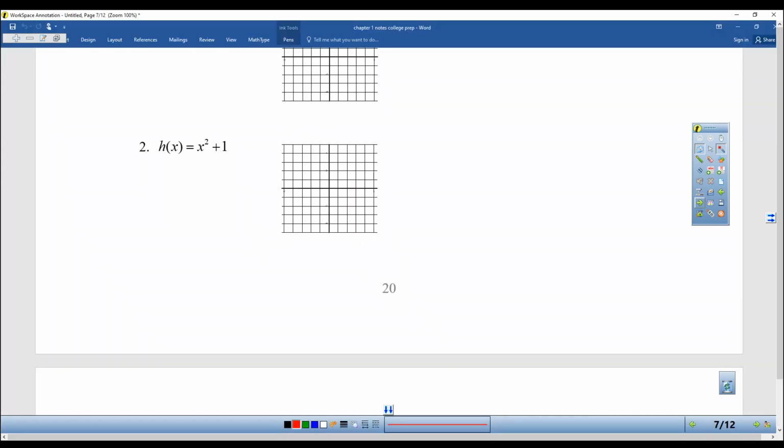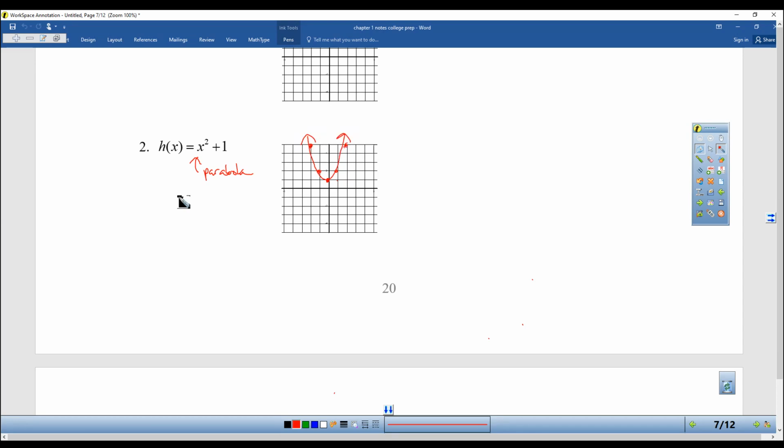X squared plus 1. So this is a parabola. Hopefully you're starting to recognize these. That's a parabolic function. Parabola. But not all parabolas are even. If the parabola is over here, that is not symmetric over the y-axis. If the parabola is there, it's not symmetric. You need something that is symmetric around the y-axis. And luckily, this is a parabola that is. It's just been moved up 1. And then from there, 2, 1, 2, 3, 4. So this is what it looks like.